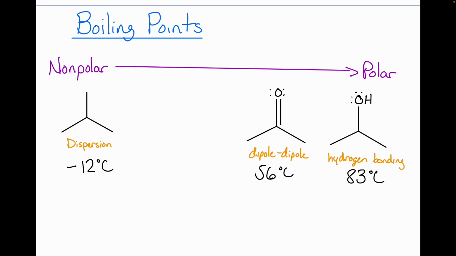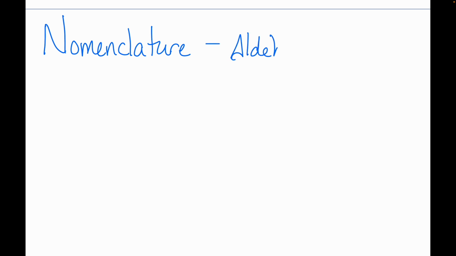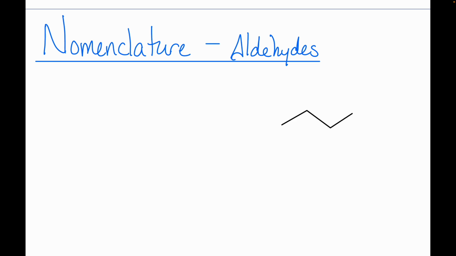All right. We're going to start where we normally start with our functional groups. And that is talking about nomenclature. And we're going to start with aldehydes for our nomenclature discussion. In order to kind of better understand through analogy how we're going to name these things, we're going to get an alcohol down here as well so we can compare. Everybody's going to take a second and name this alcohol for me.